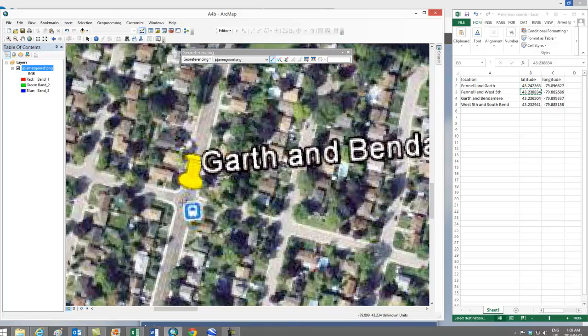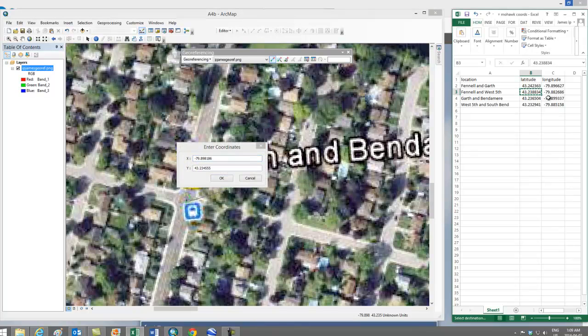Making sure that that's selected right here, pick our control point number 3, right click, input the XY, take the longitude and put it into the X. You'll notice that the actual longitude and latitudes have changed somewhat, and it's very similar to what we're going to be entering, because it's already tried to place the map into the correct location. Once we've done this, we'll click on OK.